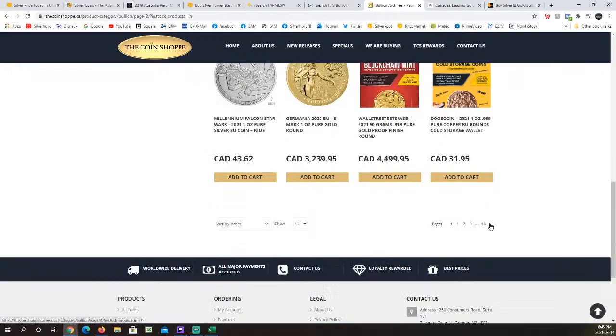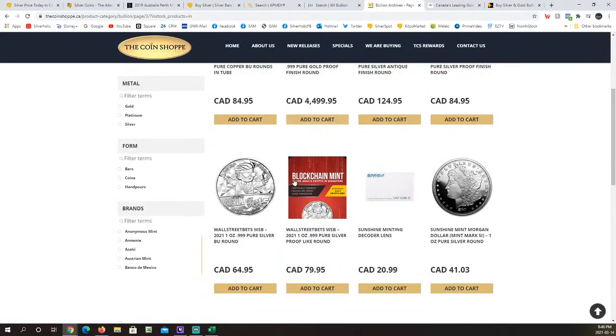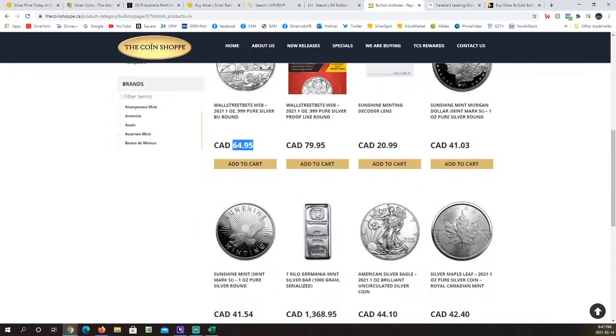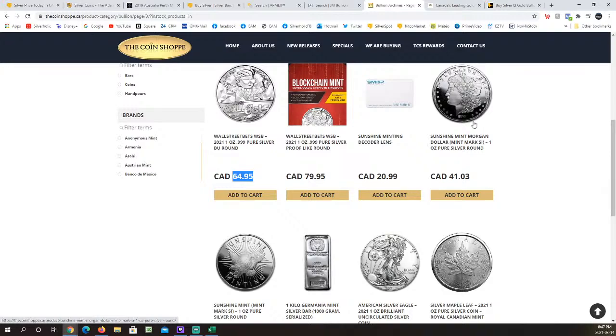So, let's see. So 43. On average, for the type of thing I might collect, it would be $43 per ounce. They have a Wall Street Bets round for $64. That's a little bit crazy for 1 ounce. Yeah, SMI, Sunshine Minting.